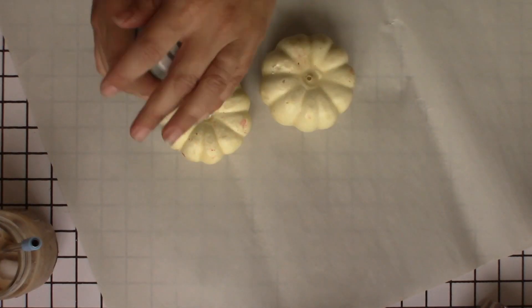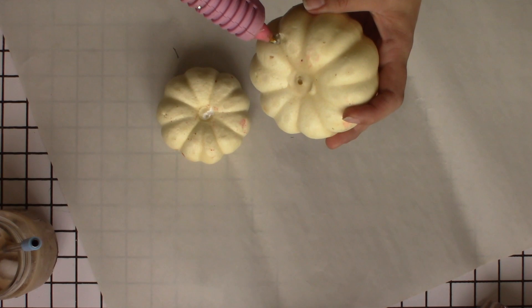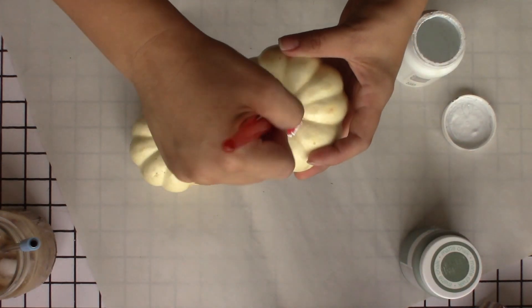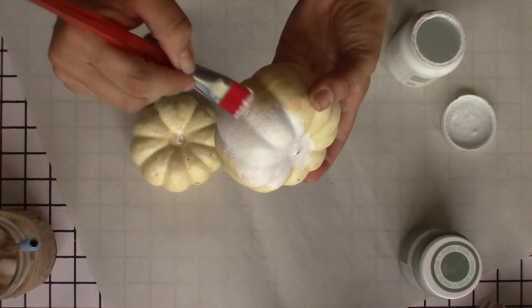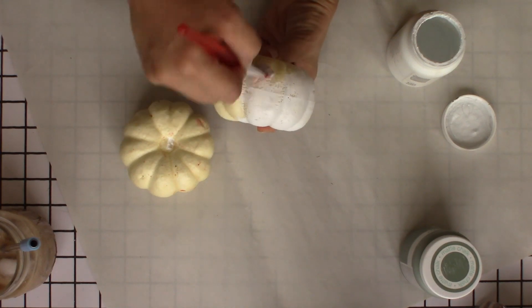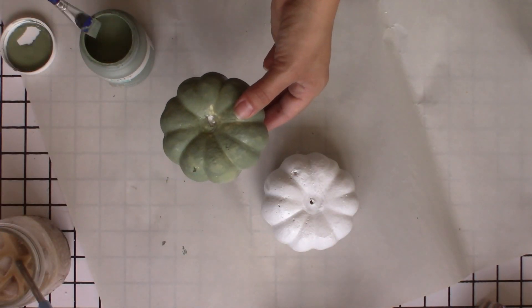I have these two foam pumpkins that I actually bought for this project and I used the embellishments at the top on another project, I think, actually, I posted that video already. I'm just taking these and I'm painting one with Waverly chalk paint in the color white and the other one, I'm going to paint in the Waverly moss colored chalk paint.